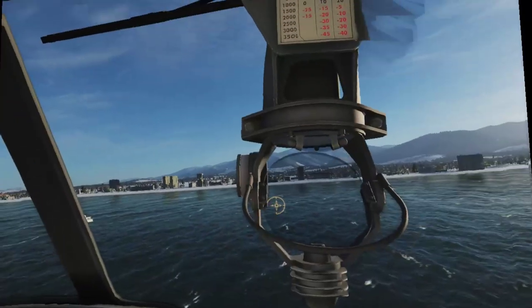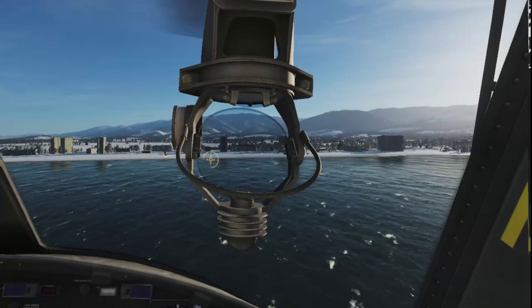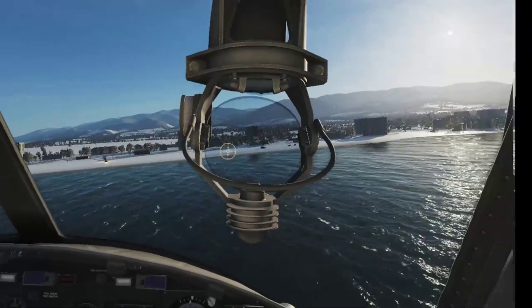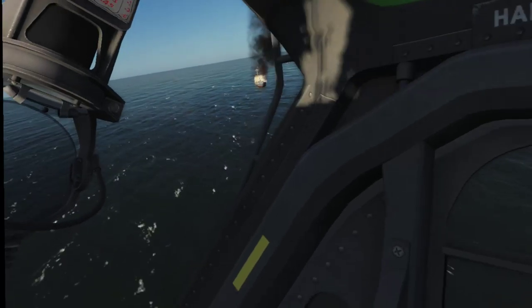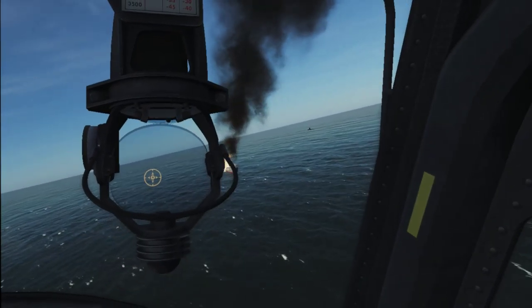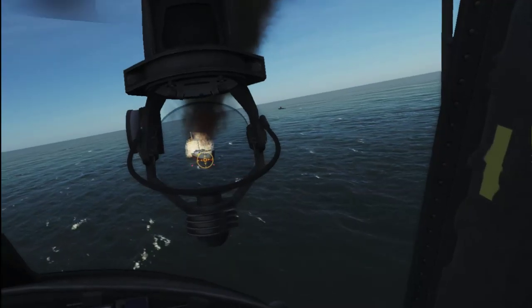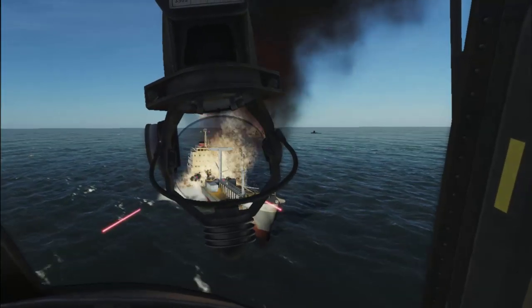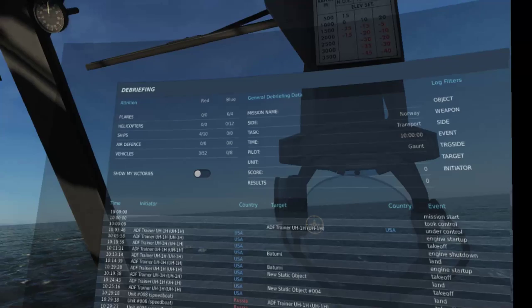I don't know if I killed that. See a ship destroyed. No. Well, it said three, but we did three gunboats, if you guys recall. I believe he's still up here. One more pass. Hopefully the abandoned ship. Oh, right on. One, two, three, four, five. That should hopefully be enough. Let's take a look here. Yep.